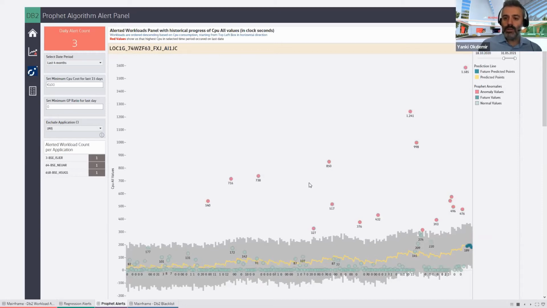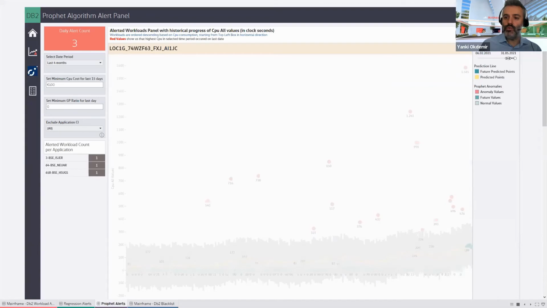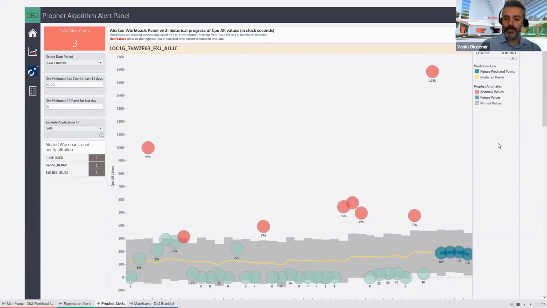The yellow line shows us the prediction, the best fit, and we have also some future predicted points here. We can maybe zoom a bit down to that area, so that you can decide, okay, this workload will behave badly in a couple of days.